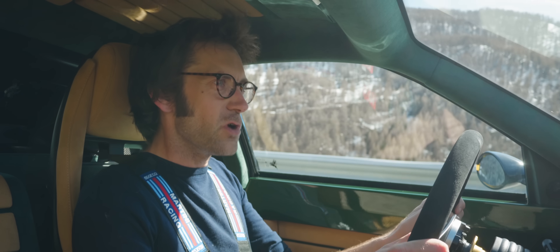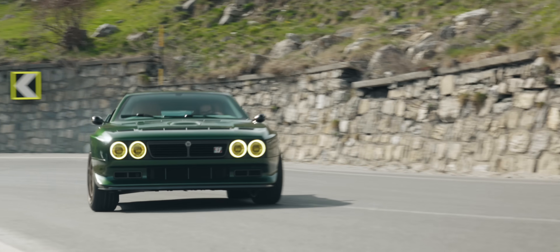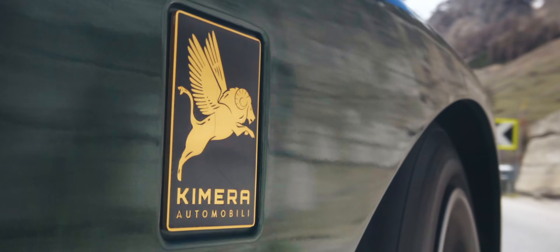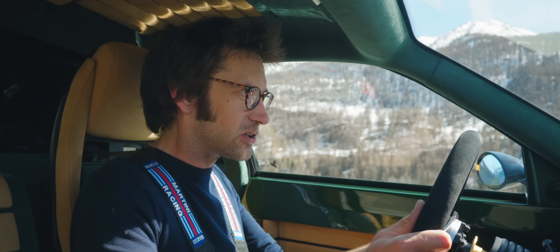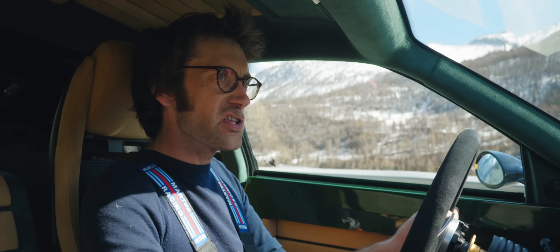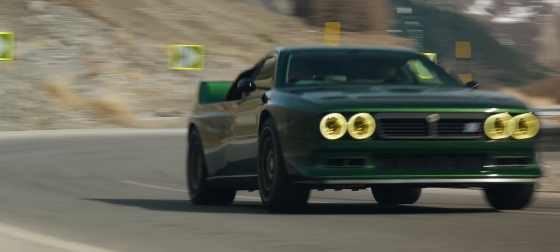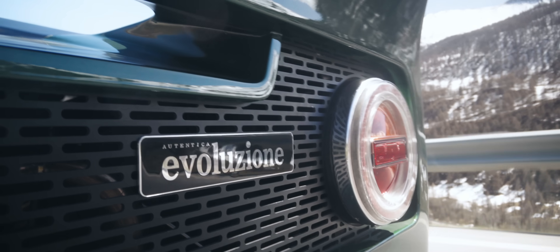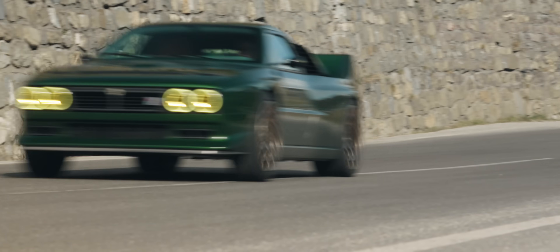You realise you want to drive it quite smoothly, get it loaded up in the corners, and then feed in the throttle. And you notice it, just like an F40 — once it starts sliding, you have to stick with the throttle. You have to keep it on boost, otherwise you'll snap off. It's almost aggressive into the boost. Obviously, you lift off and all that torque just shuts down. What a fun car — this is a properly involving experience. It asks a lot of you, but it's worth it.